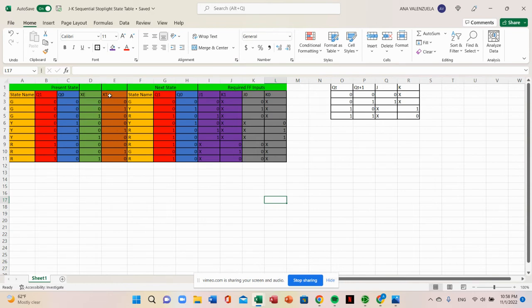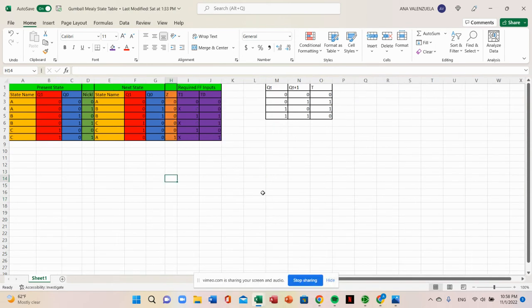You can see it has two inputs right here, and it has four required flip flop inputs. And if you were to check out the T flip flop from the previous circuit, you can see it's only one input right here, and it's also including another output right here. This is an output and this is an output, and it only requires two flip flop inputs, T1, T0.